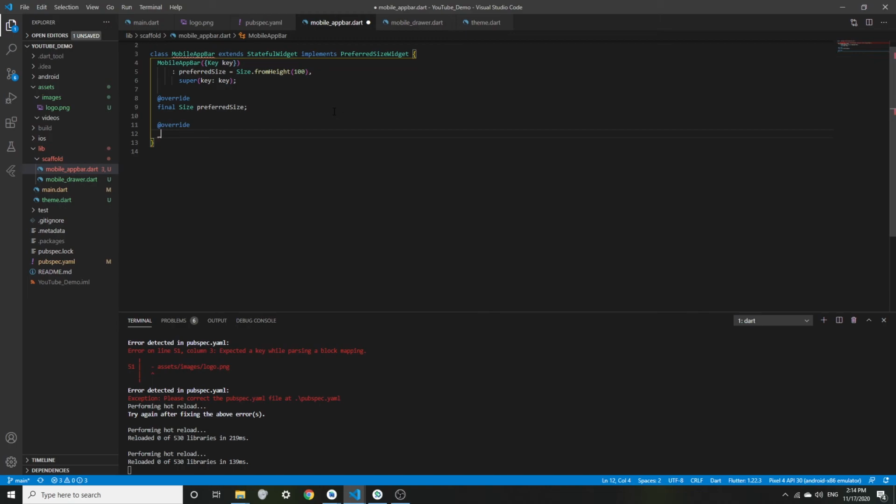and that's going to be for our mobile AppBar state, and we're going to create the state.